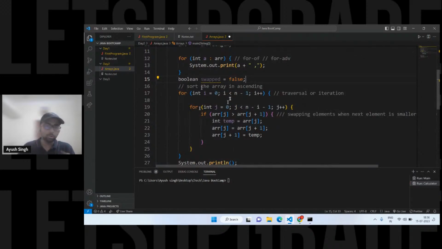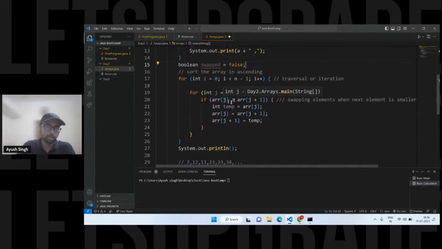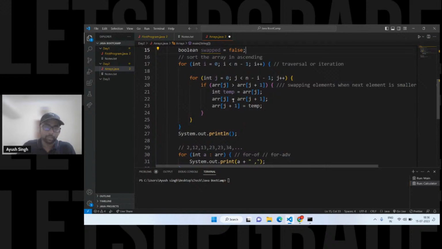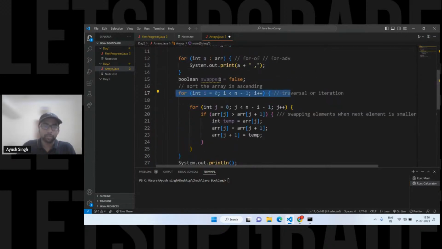You don't know which element was not sorted, but in the first iteration your array is not sorted, so we cannot end it there. Here we have to use a conditional breaking statement, which will break from the loop. We don't want to go further if my array is already sorted. Still, we have to check once, so one iteration will happen and it will be order of n. I'll show you how. When we are entering this loop, swapped is false. At this position swapped would be false only, or you can just remove it from here.